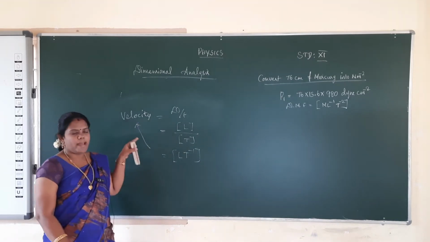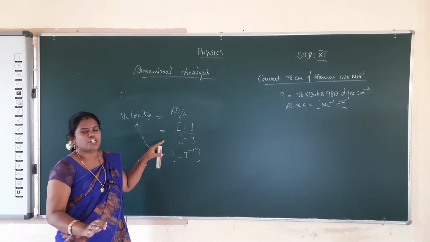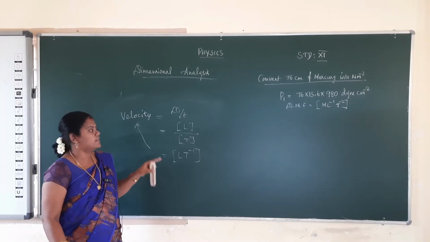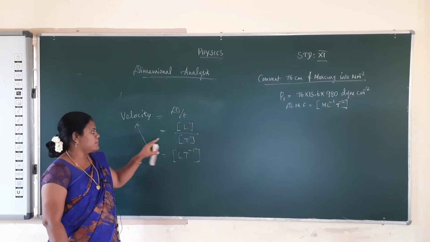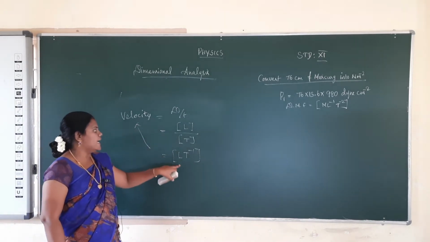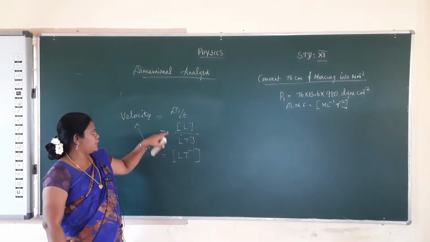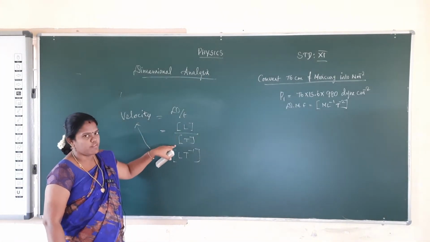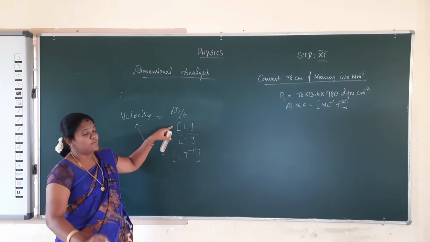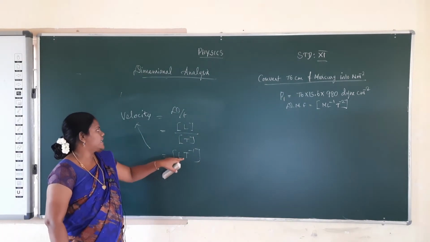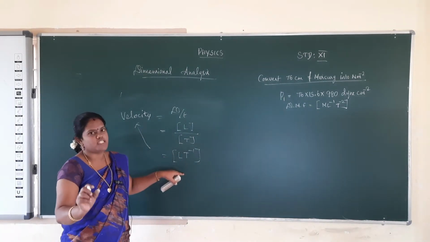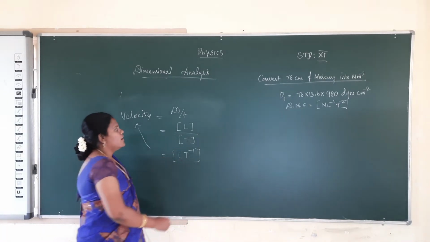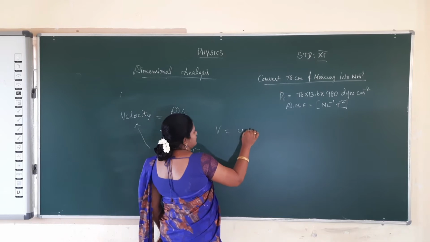So the dimensional formula is nothing but mentioning the physical quantities in capital letters within a square bracket. That is called the dimensional formula. So the dimensional formula for velocity is L T power minus 1. How did we get it? First you write the formula, then substitute the dimension values into that formula, and then we can easily get the dimensional formula for a physical quantity. Okay, this is the dimensional formula, but take V equal to U plus AT.